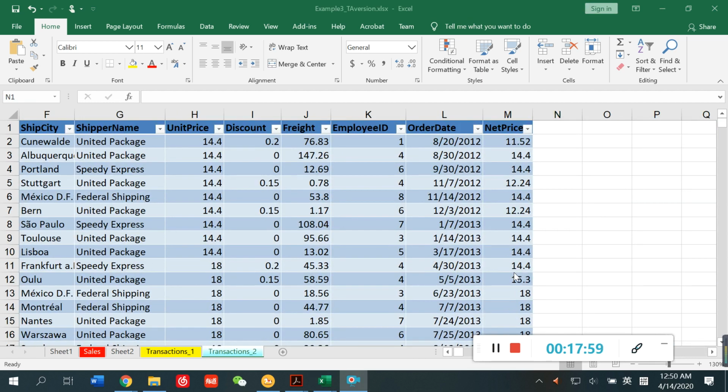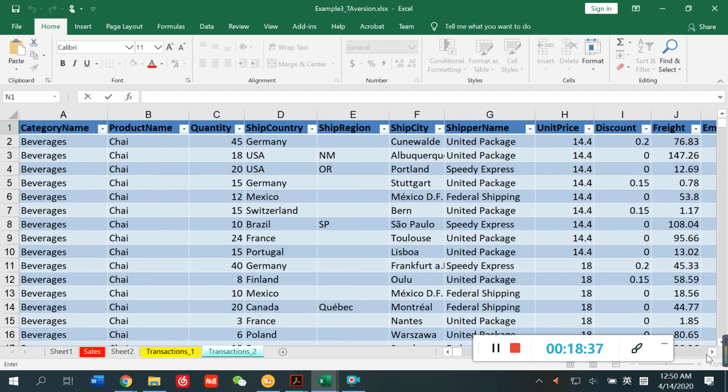And after we add in a new column which is called net price, I have an additional task for everyone, which is to just add an additional column which is called net sale. The formula to compute net sale is very easy, which we can just use net price on this one times quantity. So the net sale equals net price times quantity. I want you to add this additional column. So this is also a quiz task.